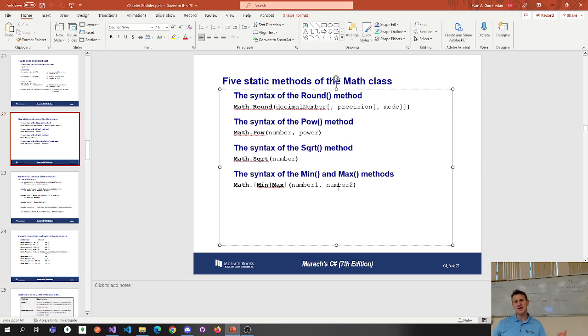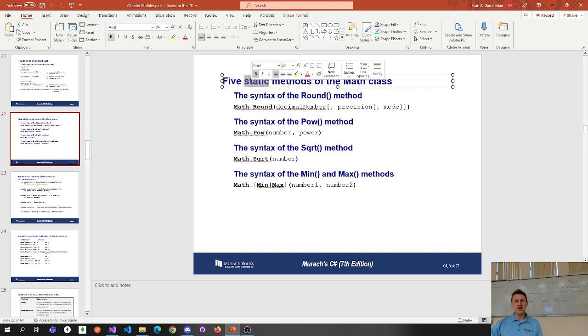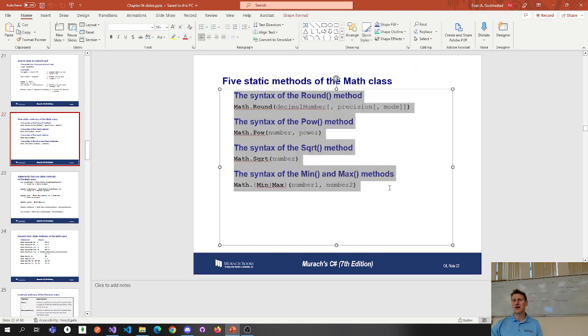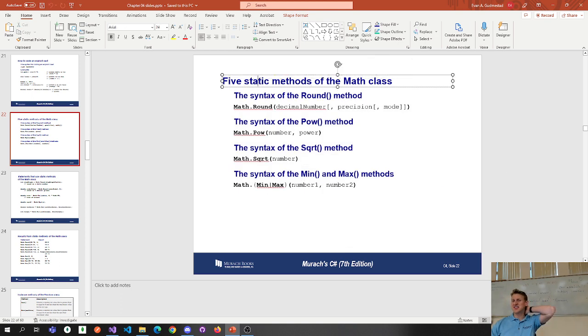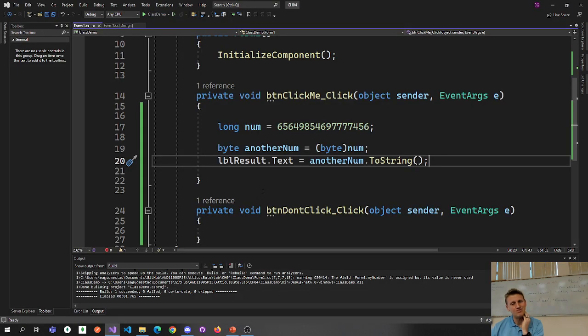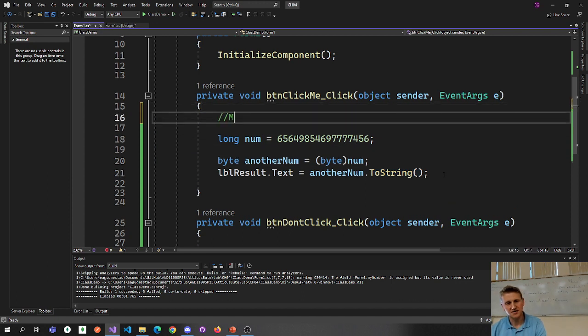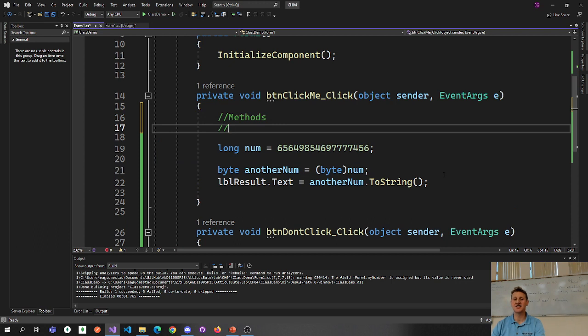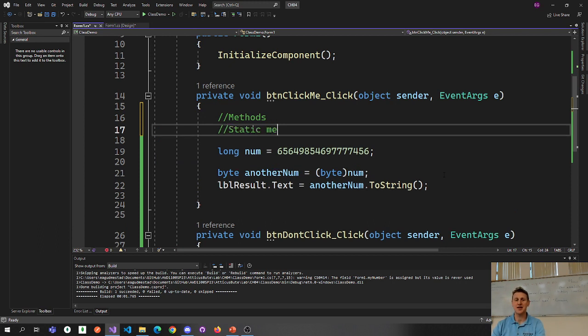So there are a couple of avenues I could take on this slide, and we could talk in detail about all of these methods. But even before we dive into these methods, there's something to observe about the language in general. These are called static methods. So before I dive into how these work and how to implement them, what is this concept of a static method in the Math class? Okay, so I want to take a look at this ToString. Let's talk about methods. Methods can be categorized into two categories. Methods are either static methods or instance methods.